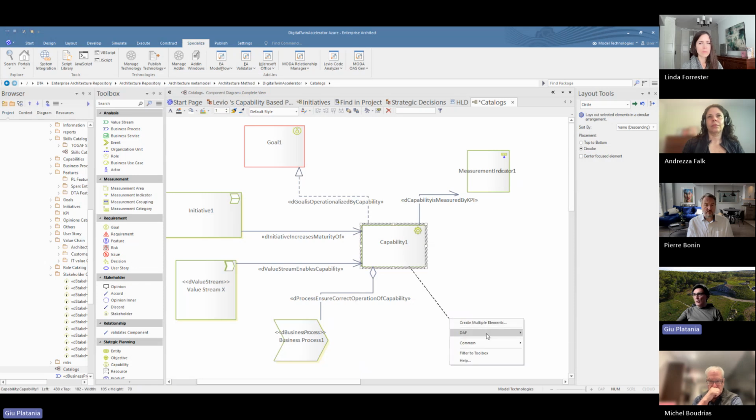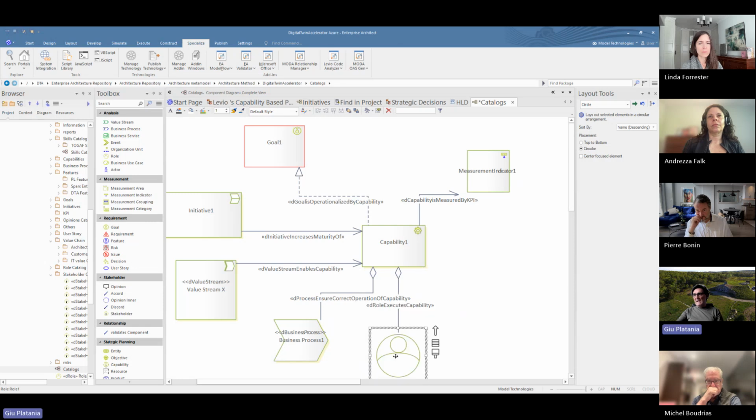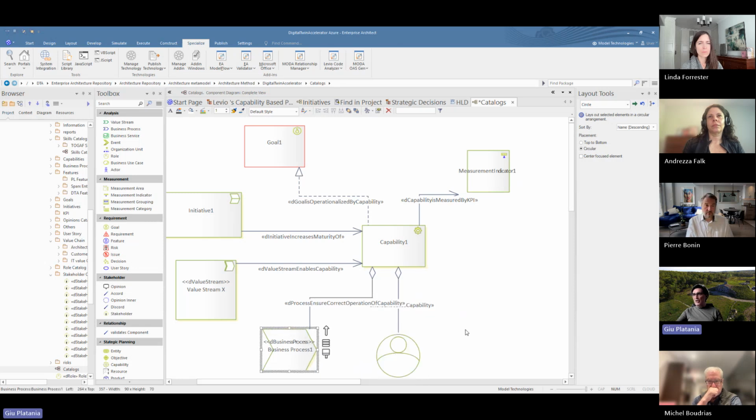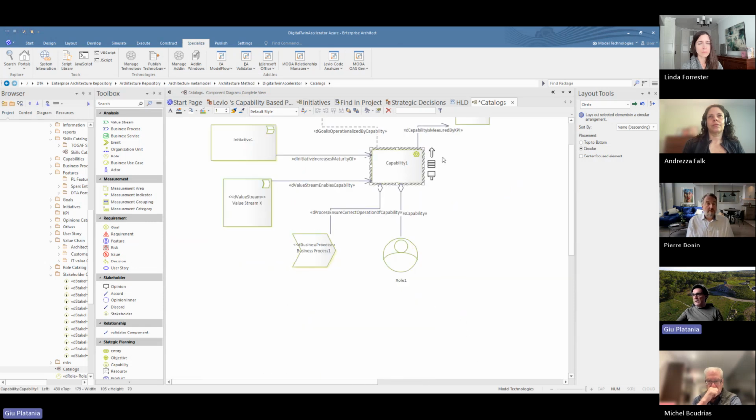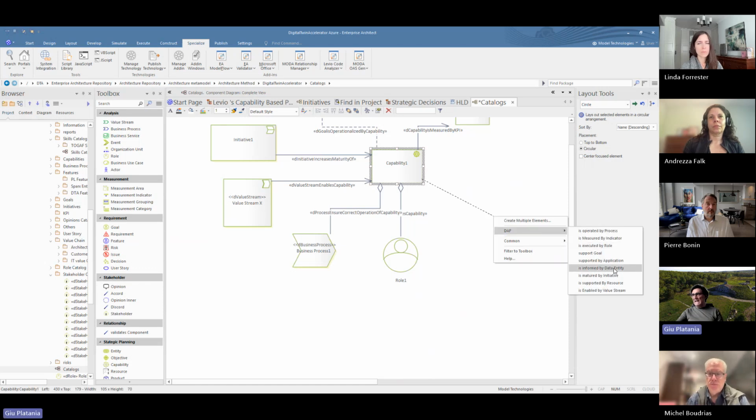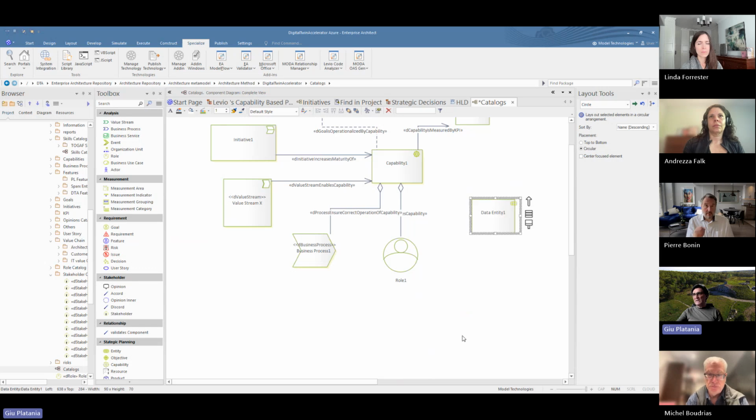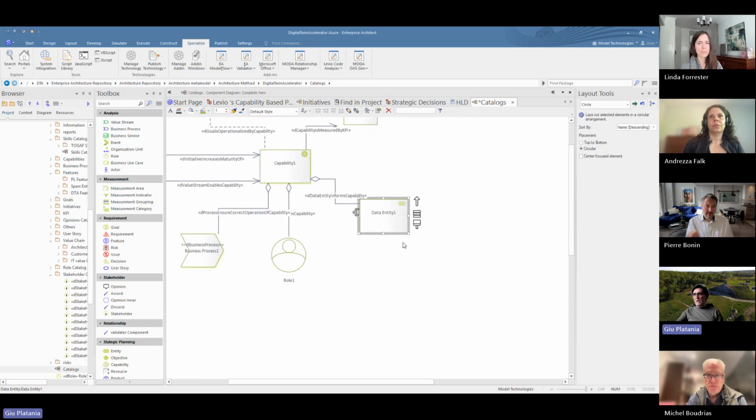Then we have also roles or people working at the physical level of the capability. And then we have information that is connected to the capability. So that is information at a very high level, so-called data entities, or they are simply concepts that we use when we manipulate the capability.